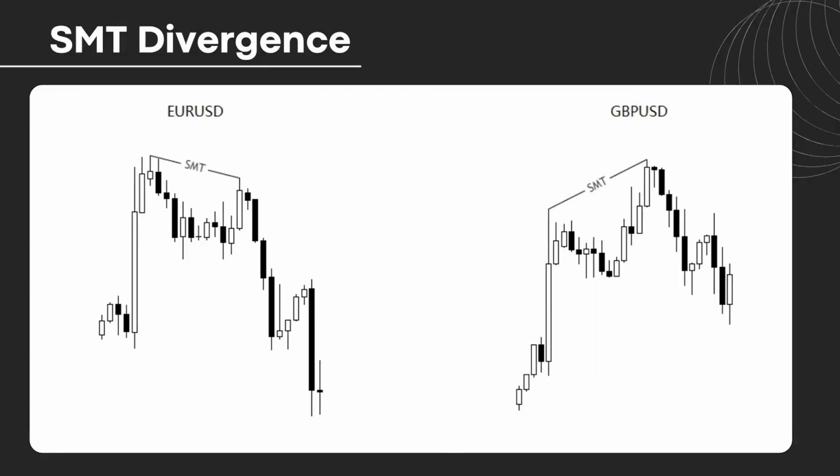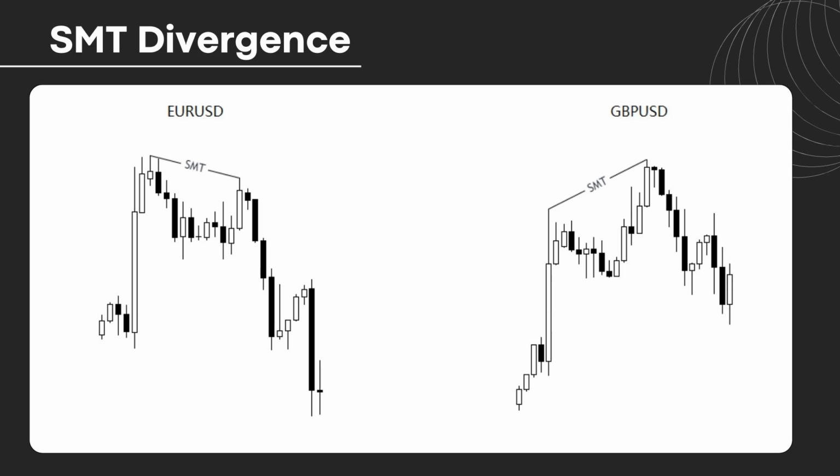So here is another example of SMT divergence right here. You can see that we've got EU and GU charts again, right? And you can see that what's going on here is that EU and GU both first of all made highs, and after that what happened is that EU failed to make a higher high, but GU actually made a higher high, which suggests non-symmetry. And what happened is that it found an SMT divergence, it confirmed the SMT divergence, and after that, price reversed from there and a reversal occurred. This is how you could have expected a reversal profile, and you could have predicted this expansion.